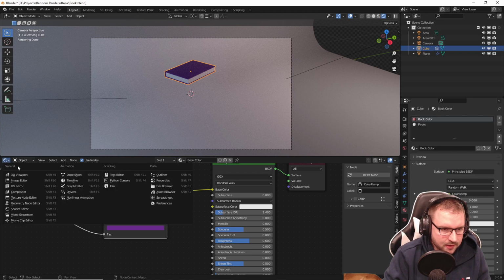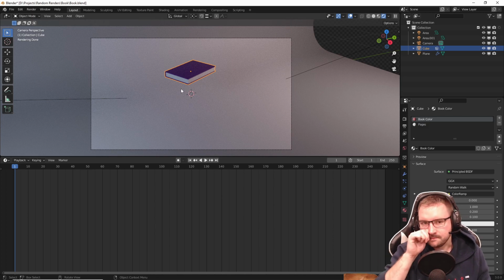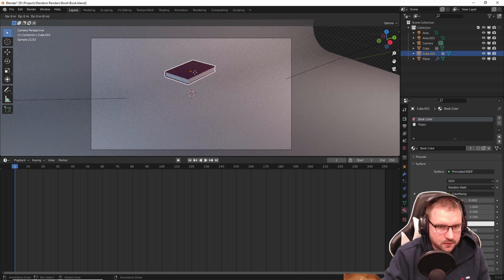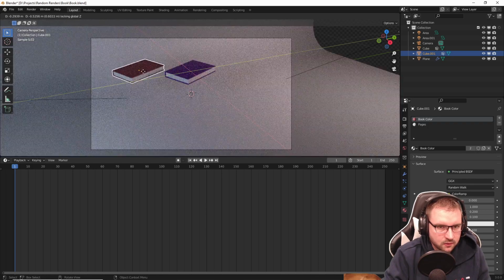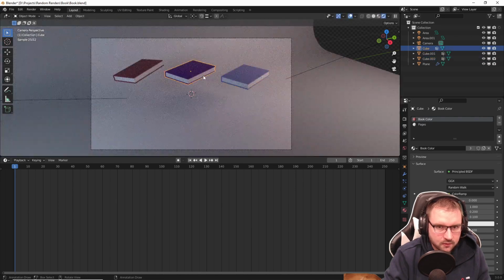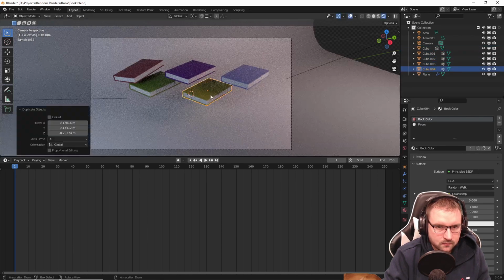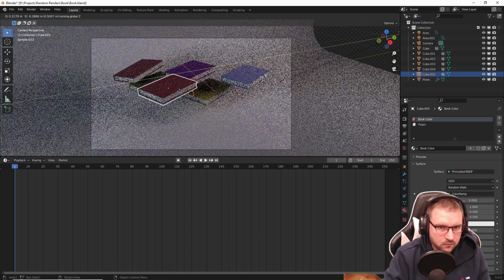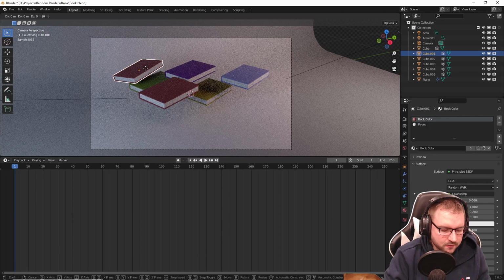I need a timeline. Okay, we're going to shift D a bunch of these. Rotate. Just rotate these randomly. All right, I'll rotate them at the end. I don't want these to be touching, though. That's the only thing.